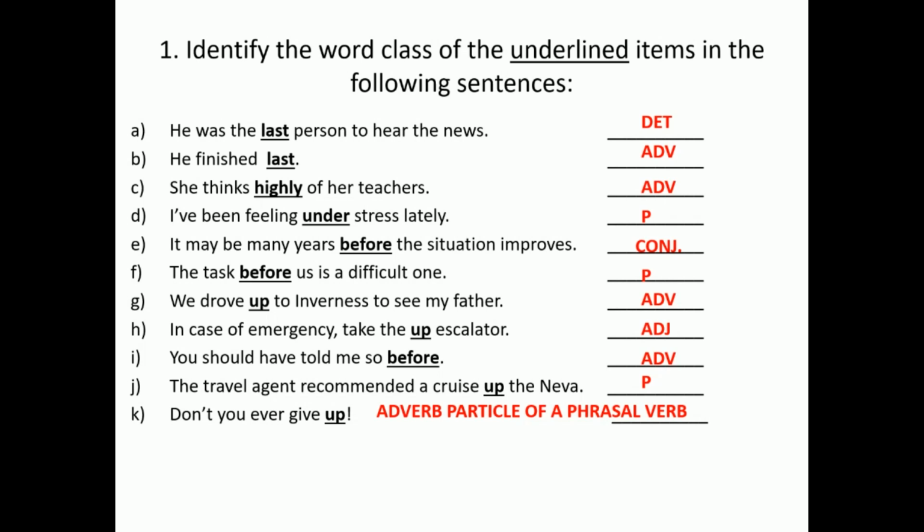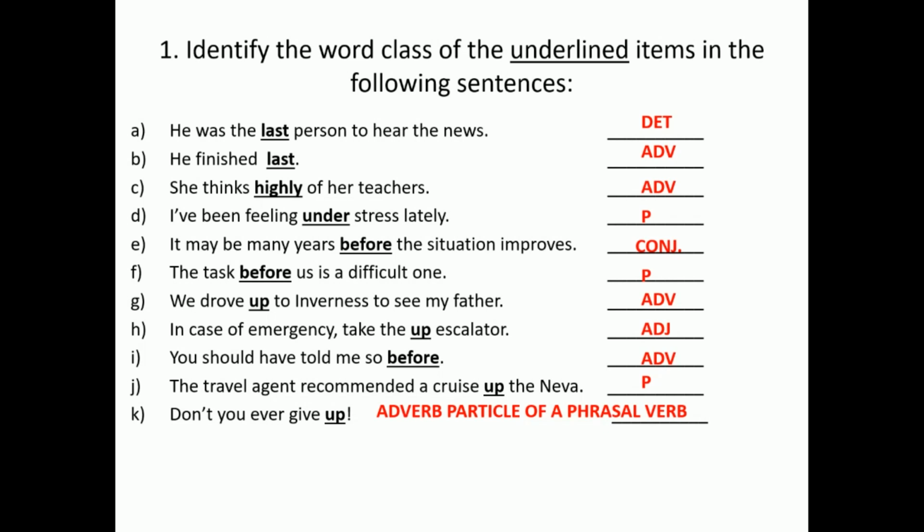You know the test. He gave it up. You don't say "he gave up it." So those kinds of particles like "up" are adverb particles when you have to put a pronoun between the verb and the particle. If you put the pronoun after the particle, for example, "he looked after her," so he looked after the daughter, he looked after her, that's actually a piece of evidence that that particle "after" is a prepositional particle. For that, you would write that it's a preposition.